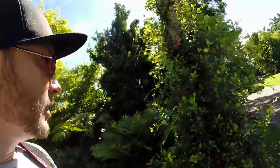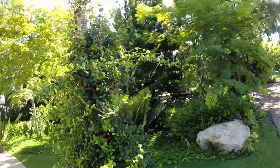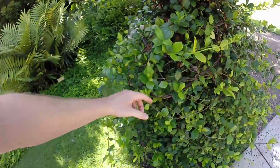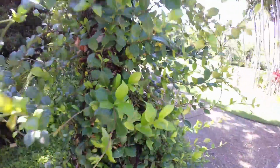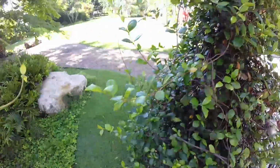Alright, another cool element here. Something that looks almost like ivy, but it's not really ivy. It's got the same kind of behavioral shape. It climbs, but it's gotta have a net, so you could make it climb over your columns or wall. This kind of goes in a nice circular shape. See that? Kind of twisted, and it goes all the way around like a spiral. It kind of climbs all the way up. So it's a really nice idea of having some stuff like this climbing all around.